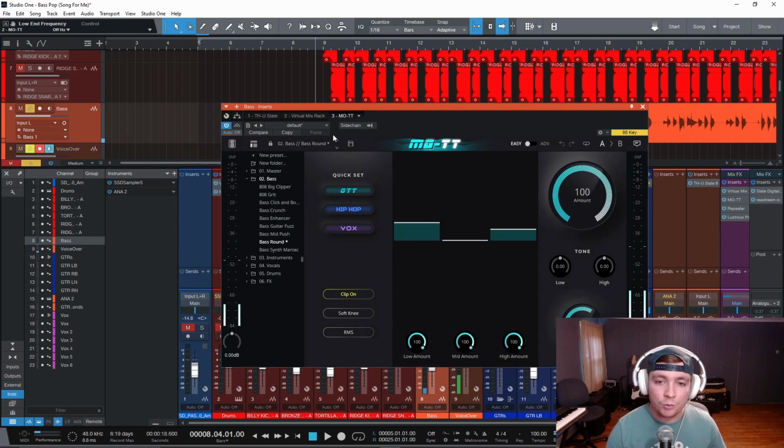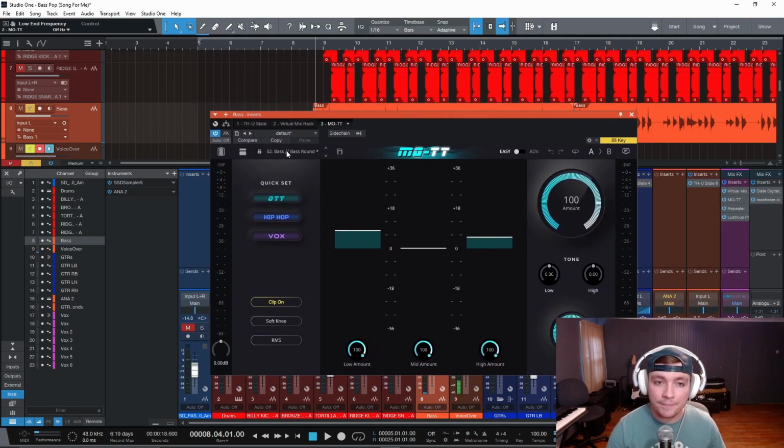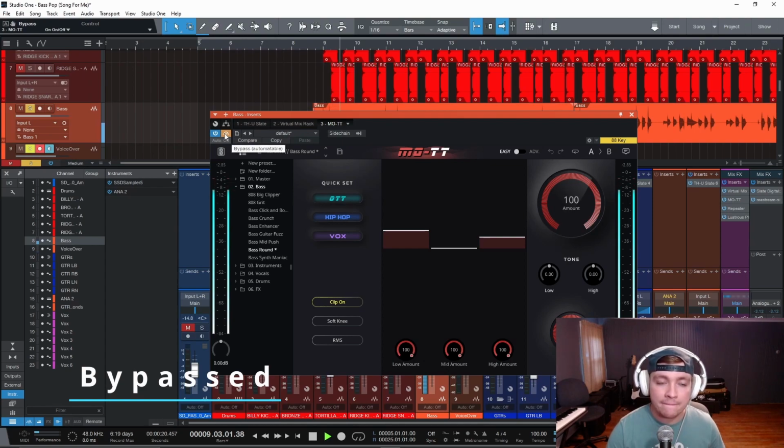And I really wanted control over that low end. And so I literally just pulled up a preset here, and it is called Bass Round. And I just did a little bit of tweaking to it, and that was it. It wasn't much. I think I just pulled one of these sliders up or down, and that was it. So take a listen to this bass without it. And then we'll bring it in.